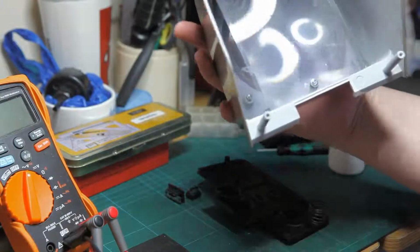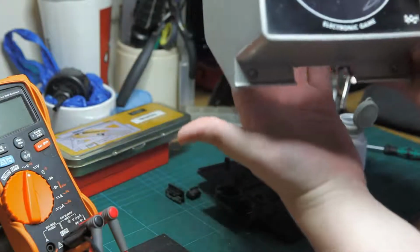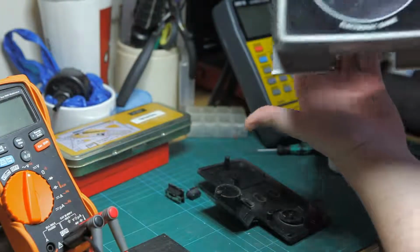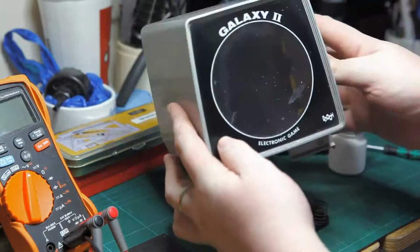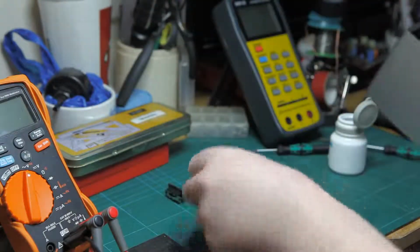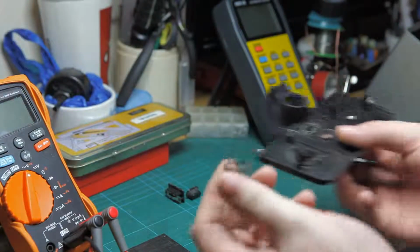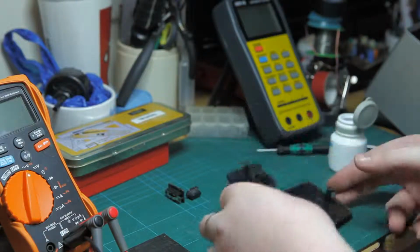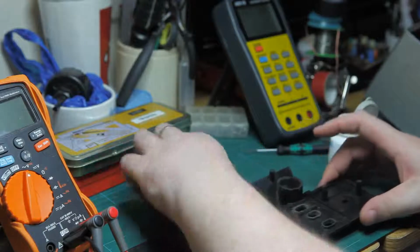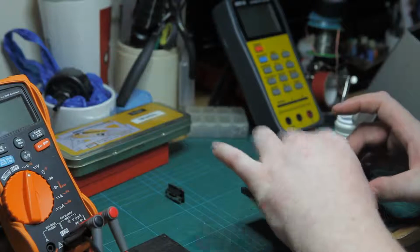We have a big Fresnel lens on the display which, whoops, sorry microphone, magnifies anything behind it, and the Galaxian decals inside as well. So we'll put that aside. And the button pad with, well, there's your problem. We have an old spring-loaded button. It actually looks like it's cutting through the PCB there. So let's put our buttons in place now.